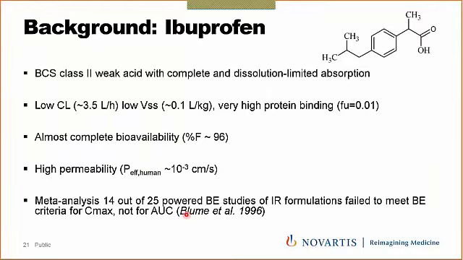So I think Ibuprofen doesn't really need any introduction, but just for very short background information, we have a typical BCS class 2 weak acid with complete and dissolution limited absorption. The compound is of low clearance, low volume of distribution, and very high protein binding, typical behavior of a non-steroidal anti-inflammatory drug. And of course, we have very high permeability and almost complete bioavailability.